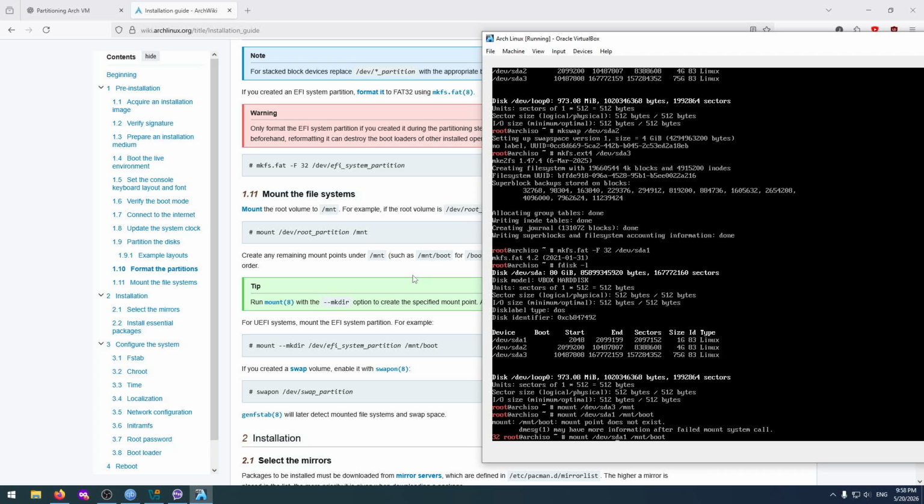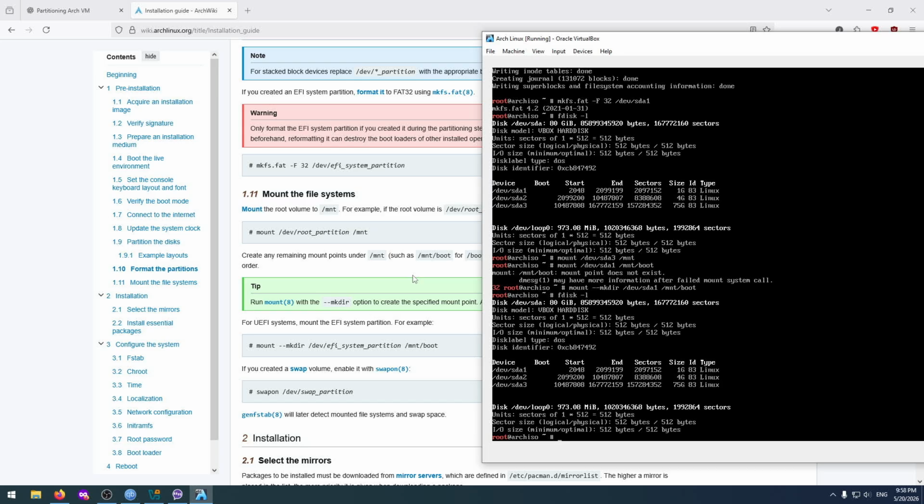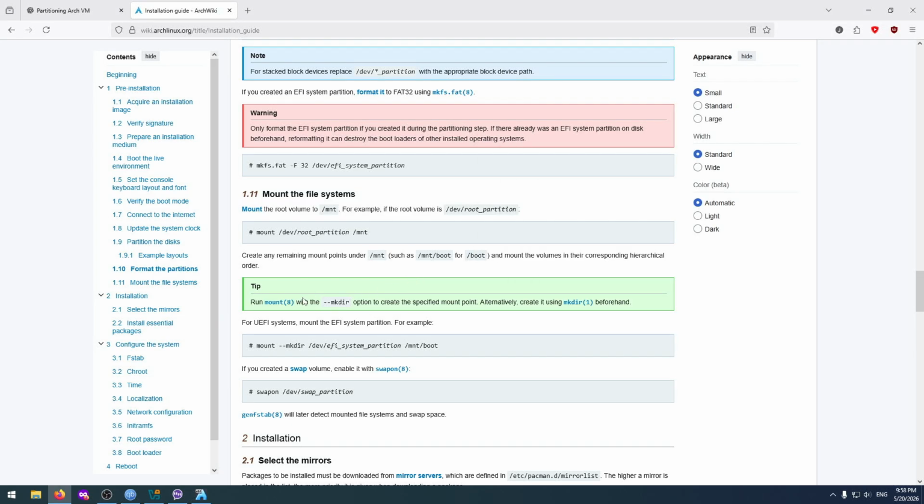Oh, I know what mkdir means: create a specific mount point.